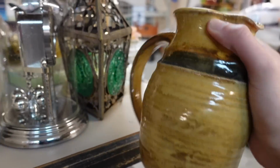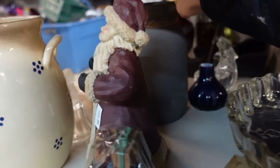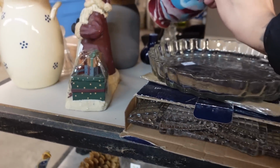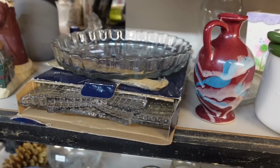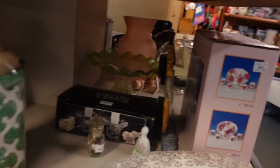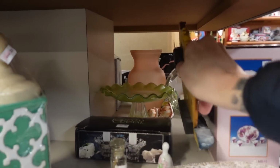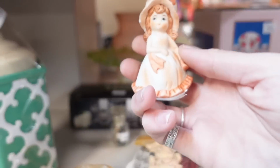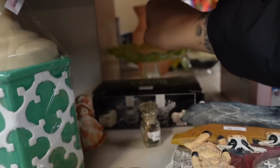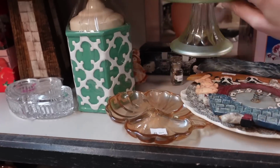There was a lot of art pottery there, and so I definitely looked at the art pottery, but none of the pieces really grabbed me or spoke to me. That one maybe did a little. I did notice this dish in the back, and so I had to take a closer look at it just because I liked the color. And I thought, that could be something nice. But wait, look, here's a little figurine first. There we go. It really wasn't as exciting as I thought it was going to be, so I did leave that behind.